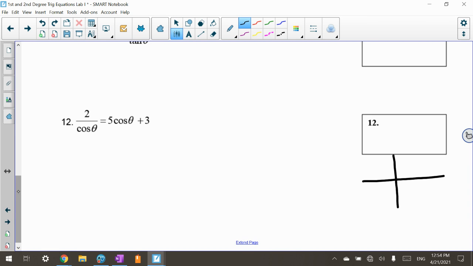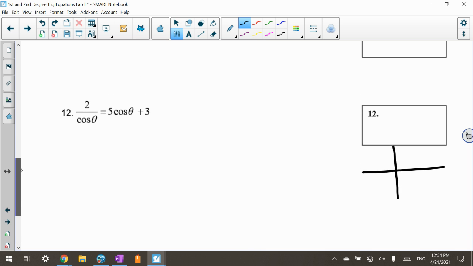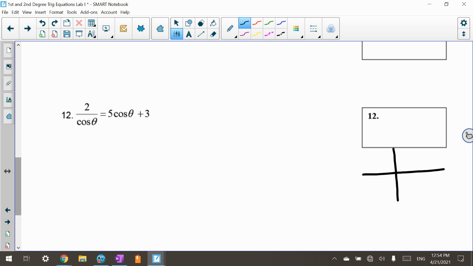Okay, this is for my pre-calculus class, and we're solving trig equations. On this page, I've done videos all the way up to number 12. This page is where we're going to find the angles using degrees, not radians. So the first thing I did when I looked at this is try to get it in a method where I can see what I need to do.